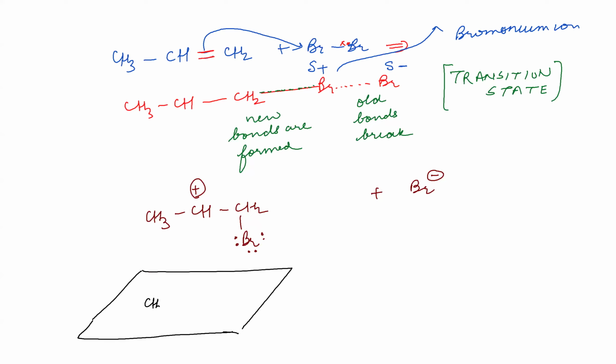This is CH3, right? Something like that. So it's a planar structure. And bromine has been able to connect itself here. Got the point? So we'll have one, two, and three. And we have a positive charge here. Yes or no? So once we have a positive charge here, what does that mean?